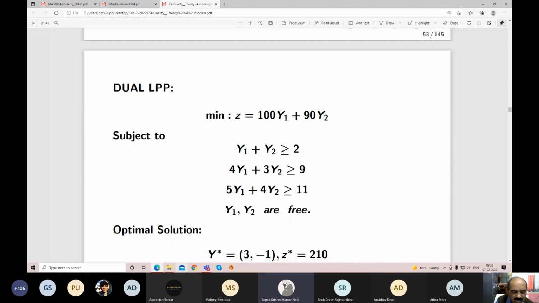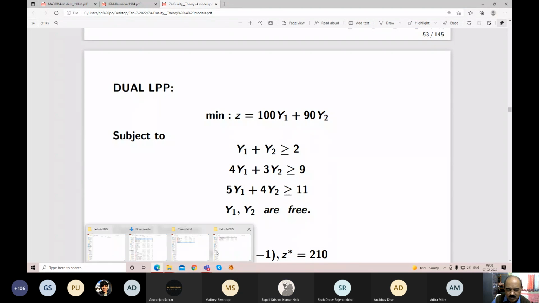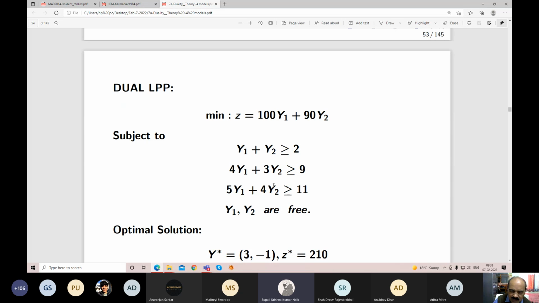I'm not solving it here, I'm telling you the answer. If you solve this problem, you have to use either the big M method on the converted problem, the two-phase simplex method, or the dual simplex method. Since there are 3 constraints and 4 variables, the problem becomes bigger in size. Generally, I avoid bigger sizes in my slides in the classroom. Bigger problems are good, but problematic. I could have given such an example.